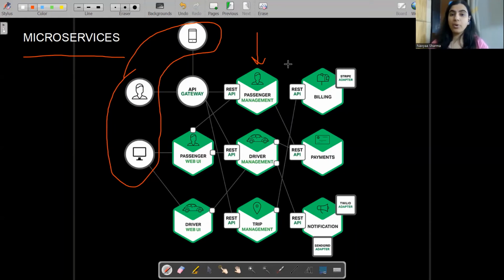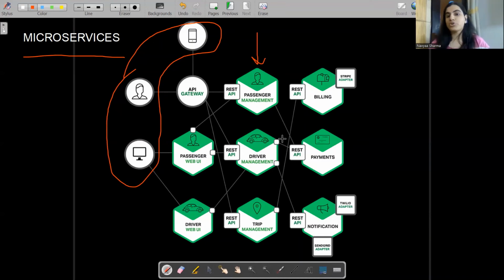So now we fixed one of the problems, right? But you might think, how are these services going to talk to each other? In one of my previous videos, I've talked about APIs, application programming interfaces. If you don't know about APIs, then I would suggest you go to the video that I made about APIs. I will be attaching the link in the description. You can view that and then come back to this video and continue it, right?